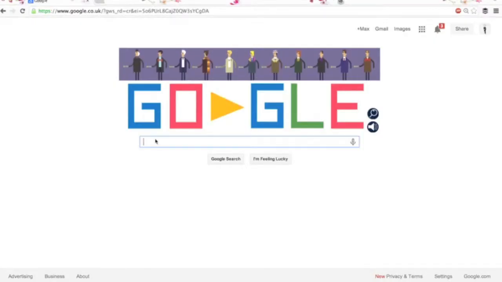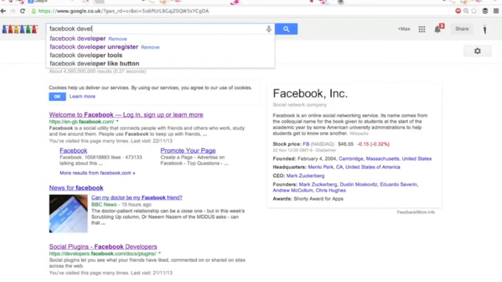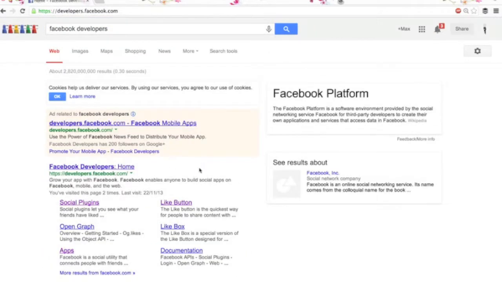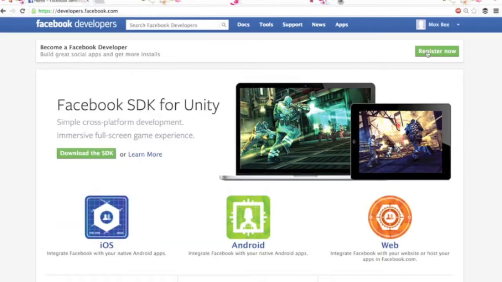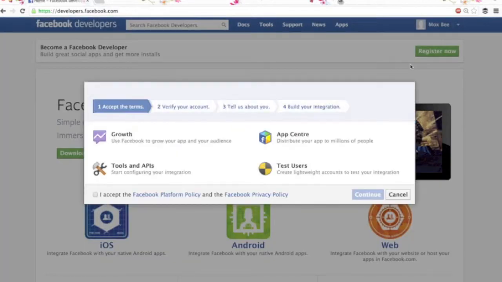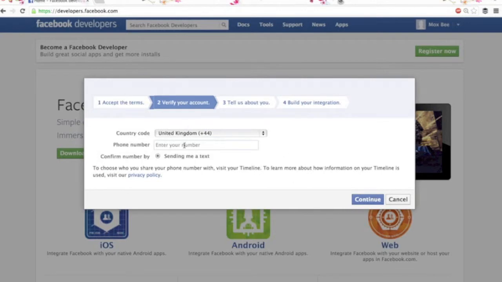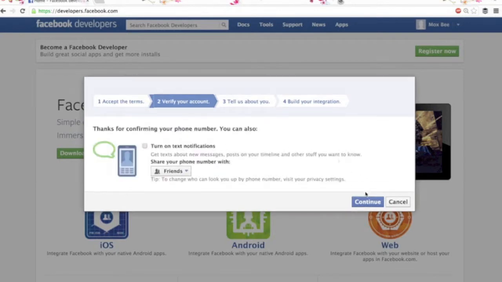So the first thing we're going to do is become app developers. So Google, which is still Doctor Who themed, you want to type in Facebook developers and navigate to this page here. So if you've never developed a Facebook app before, you're going to have to click the green Register Now button. So you're going to have to go through a couple of boxes. Facebook's going to text you just to make sure you're not a bot and a responsible developer.